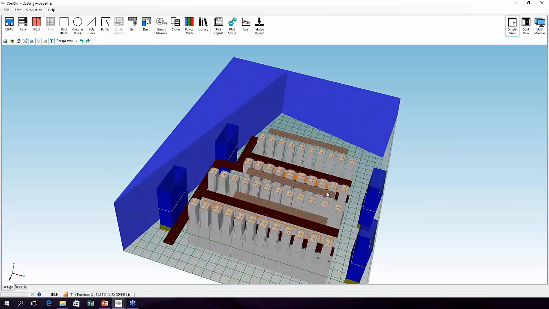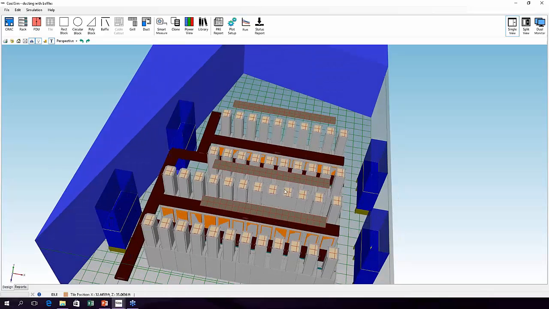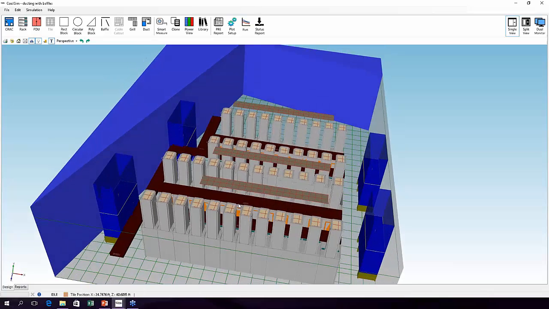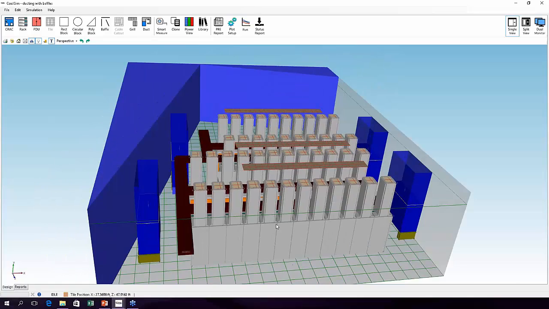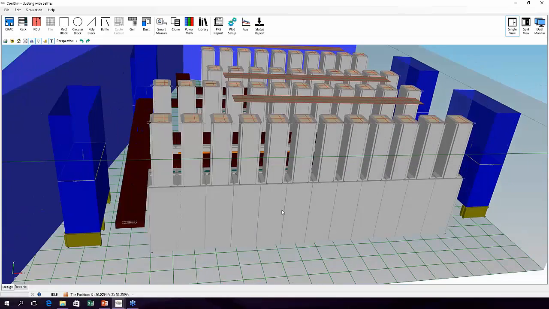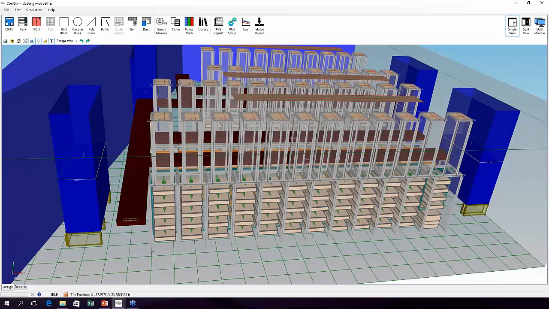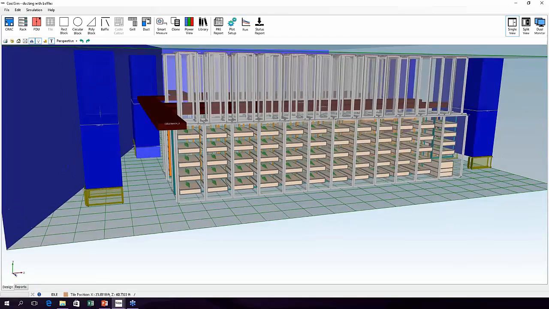So here's an example, and it's important to understand these things. It gets a little tricky when you're doing containment. Now this is a contained environment. What the user has done here is to create a model. Their racks are detailed here. By the way, I can right mouse click and nearly hide or hide. So I'm going to nearly hide so we can see what's going on inside of these baffles. What the customer has done here is made passive chimneys for each one of these, and they've put servers in there. And you can see the servers sitting right there.